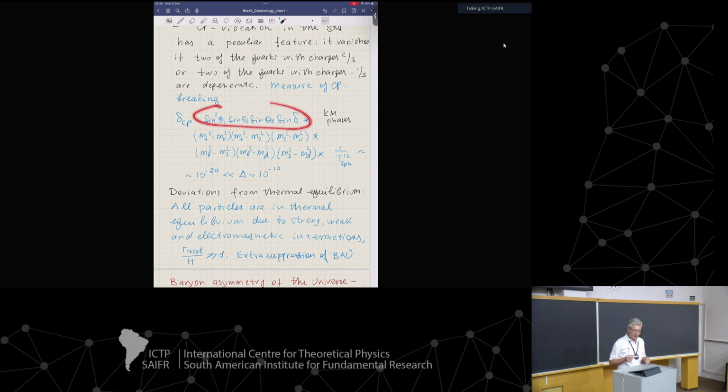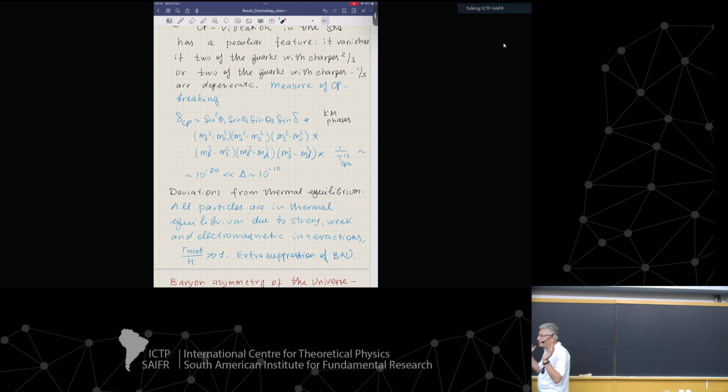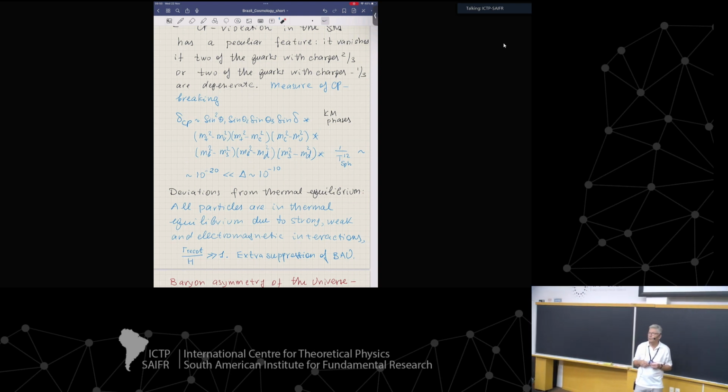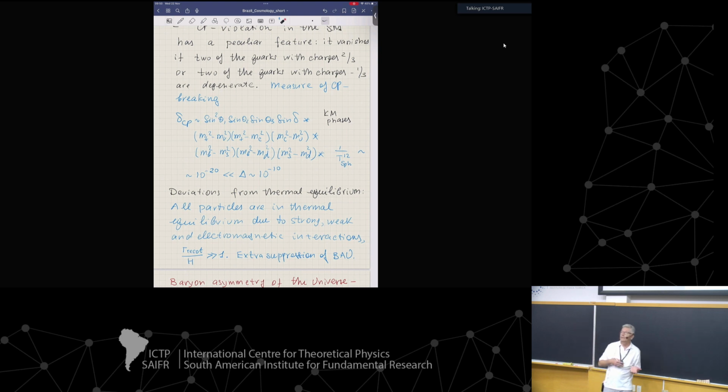Then there are different phases appearing in the mixing between the quarks of different generations. So the measure of CP violation must be such. This is a dimension-full quantity. We are interested in this CP violation at high temperatures, about 130 GeV, right? Because if we are below, we don't care, because sphaleron processes are switched off. So you put this combination together, and you get 10 to the minus 20. Baryon asymmetry, if you compute it, perhaps a very complicated computation, should be proportional to the measure of CP violation. The measure is 10 to the minus 20, and you want to get 10 to the minus 10. Okay, it doesn't work.